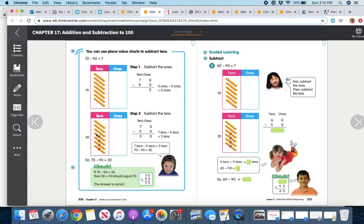So we have 7 tens and we're taking away 4. So they crossed out 4 of the tens. 7 minus 4, we are left with 3 tens, which they put here. So 3 tens is 30. So 7 tens minus 4 tens equals 30. 70 minus 40 equals 30.